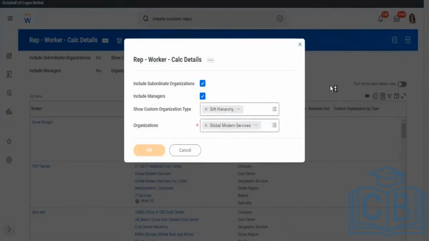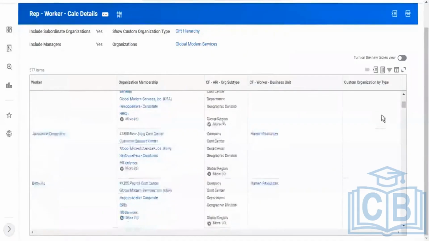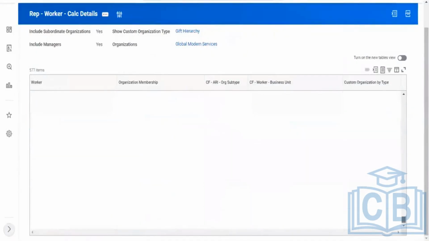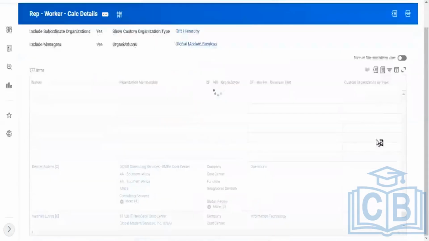Basically what it will do is, when I run this report, in this field called custom organization by type, and I've selected gift hierarchy, it will check: does this worker belong to any custom organization which is of type gift hierarchy? That's what it will do. Right. But I want to pre-populate this prompt.